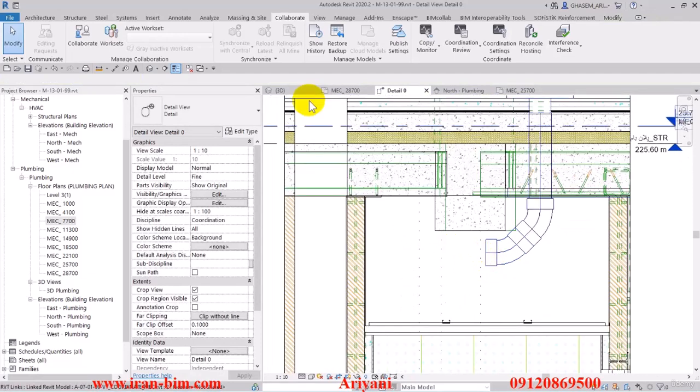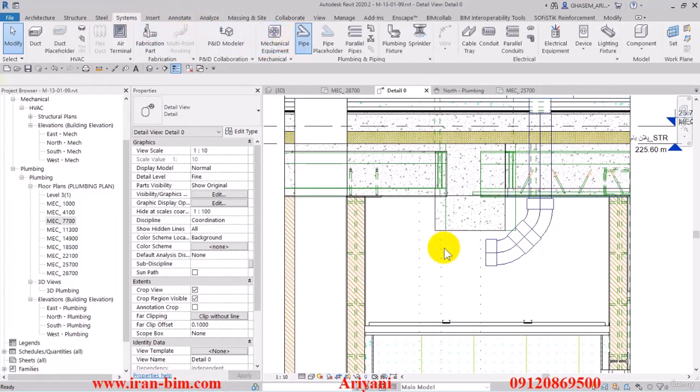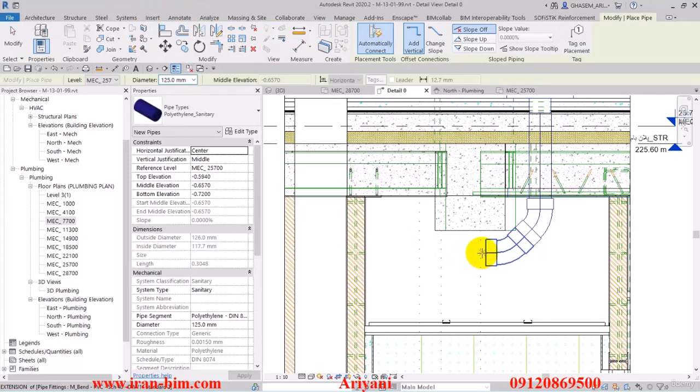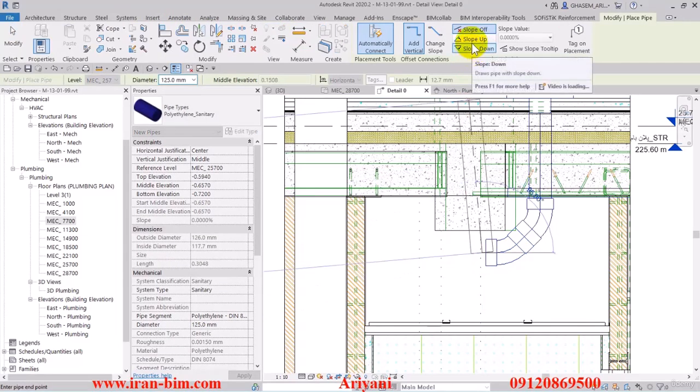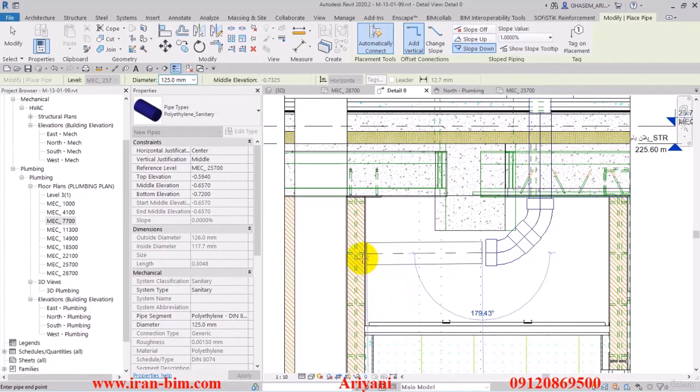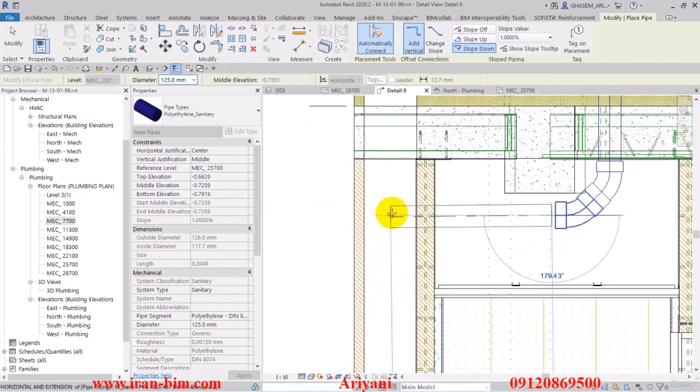Now I'll go over to the Systems tab once again and select the pipe tool. Then we'll start drawing from this point and put the option on slope down with a value of 1%. Now we should have made the same slope in the previous ones as well, but we didn't.